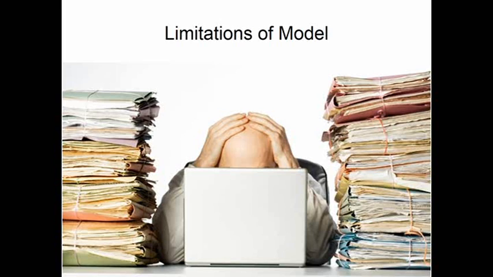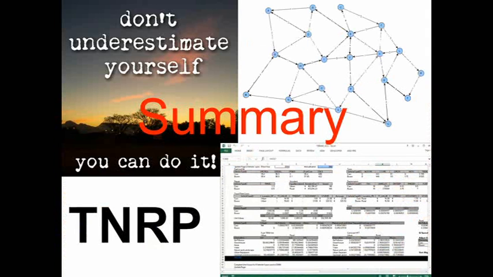So for example, you may have a bridge on a road that only has 100 vehicles, and it may seem fairly insignificant using the traditional approach, which is driven by vehicle numbers. But then you realize that the bridge is actually quite critical for other roads when they flood, because that road becomes a very important diversion route that doesn't necessarily get picked up if you don't look at it in terms of a network. So you can see there are a number of limitations, but personally I think developing this model has far more benefits than limitations, and it should be a definite way to progress in terms of looking at flood immunity. Okay, so this takes me to the end of this presentation.